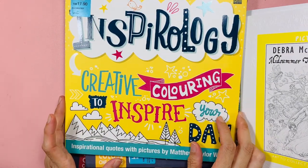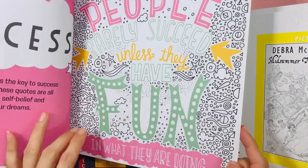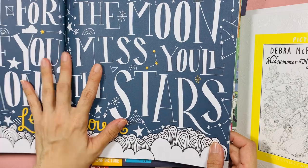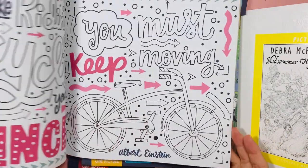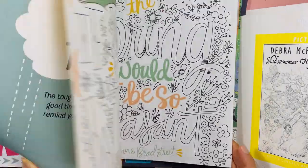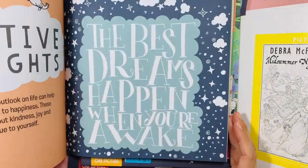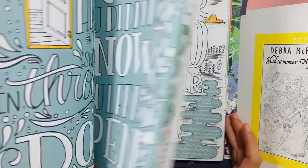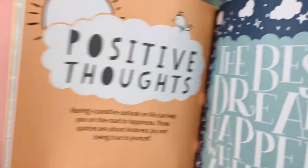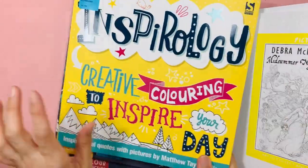This book I bought because I like the lettering — I might not color a lot in it, but I like the lettering. It's also heavily discounted. The discounted bookshop saves these books and sells them so they don't get recycled. I like the lettering and some of the quotes are nice positive thoughts, like 'the best dreams happen when you are awake.'